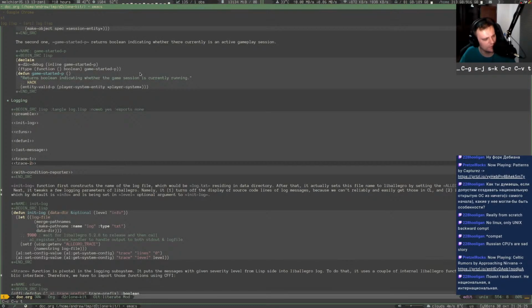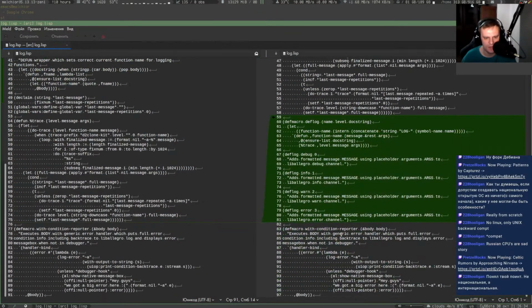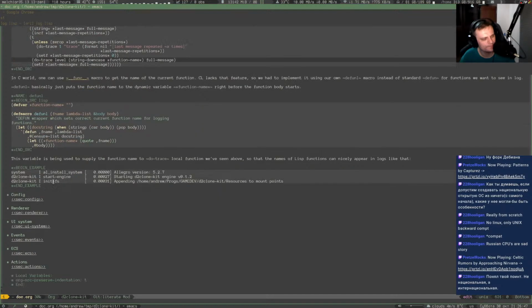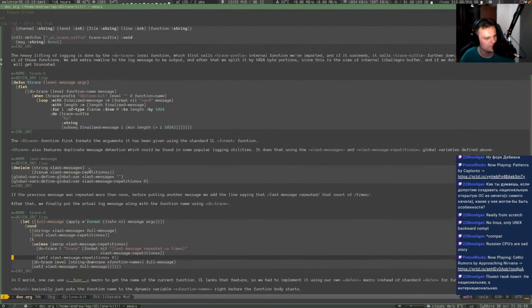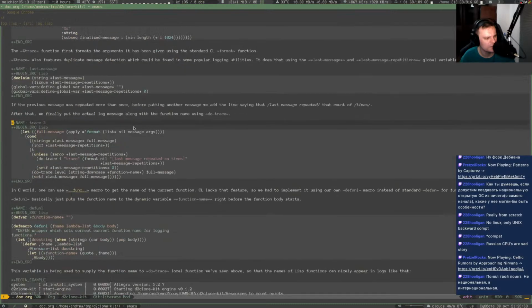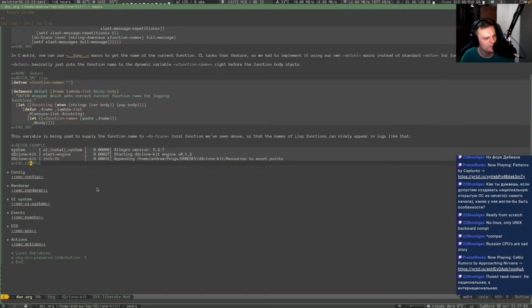So yeah, I have to tangle it again. And yeah, here we go. So let's reload that. Nice. So now I only have this bit to document. Deflog. Okay. So where do I put this bit so that the narrative here is not broken? The heavy lift and yada yada. The defunl. Yeah, I guess after that.